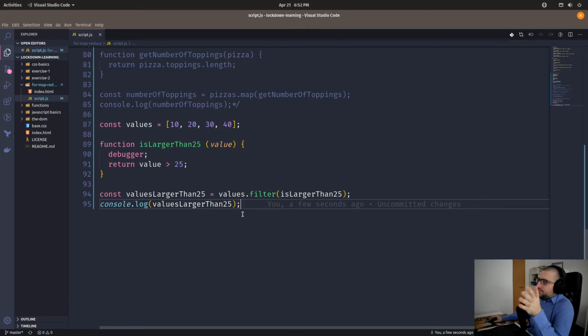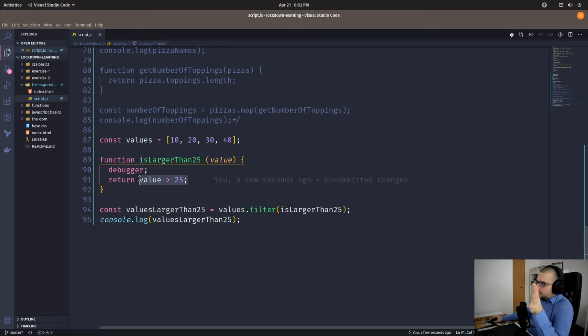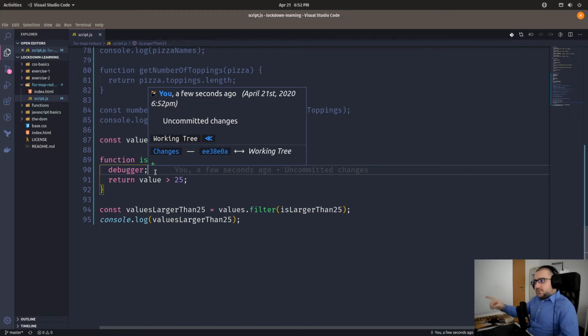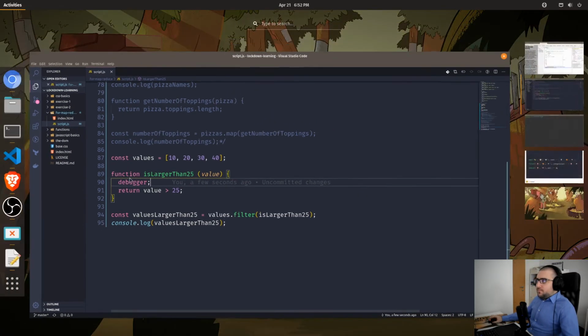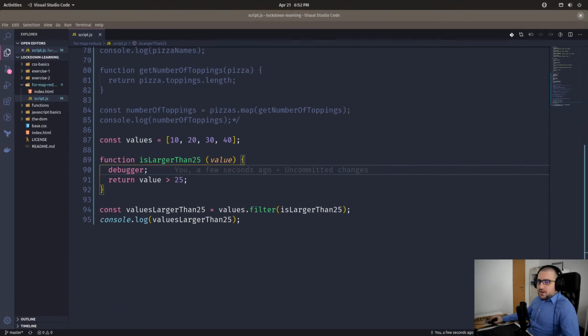Yeah, so filter is pretty much easy. You just need to return true or false. We'll do a lot of different transformations with filter. So a lot of filtering and a lot of mapping. But the most important one is our reduce. And reduce is the most confusing one.